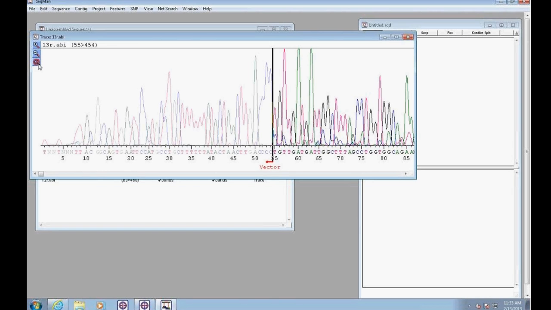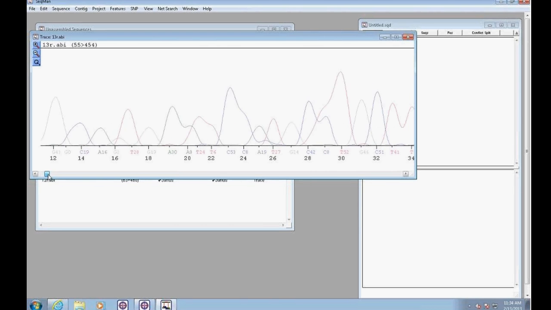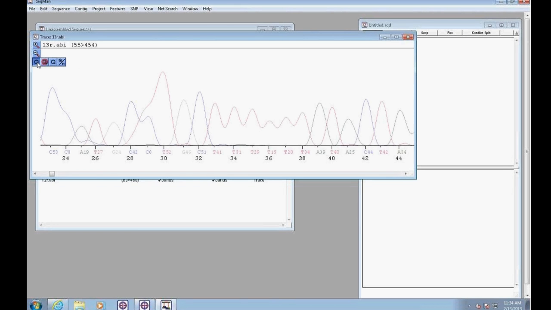You can also view the quality scores here by pressing and holding the Q. And here you will get a list of all the called quality scores. The quality scores and the bases are called by the sequencer itself. But if you wanted to get a summary of the quality scores for a specific window, you can choose the Q over N option. This takes a window of 21 bases, 10 to the left and 10 to the right, and gives you a summary of the average quality in that area. So we'll turn this off and close this window.